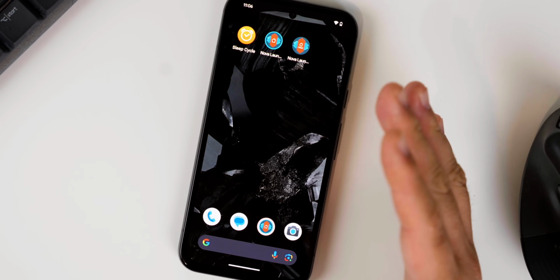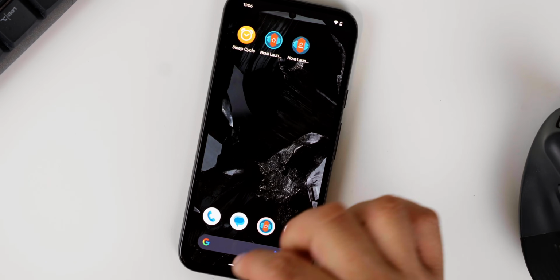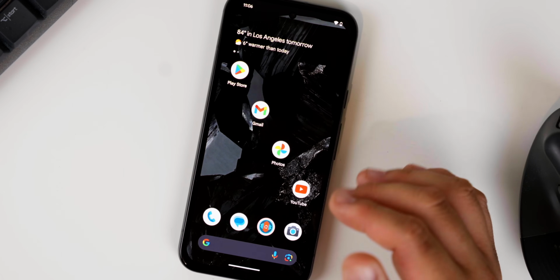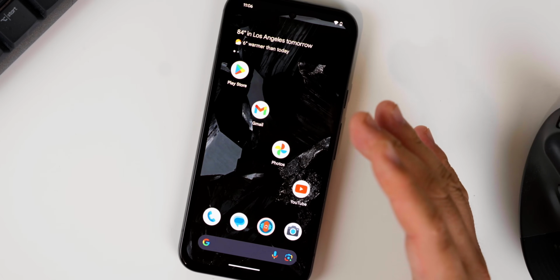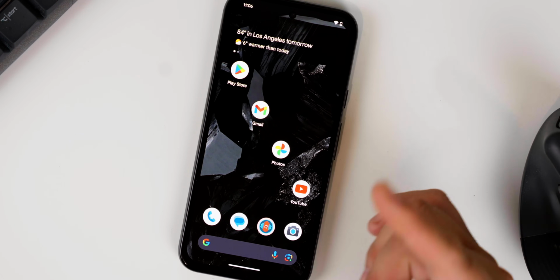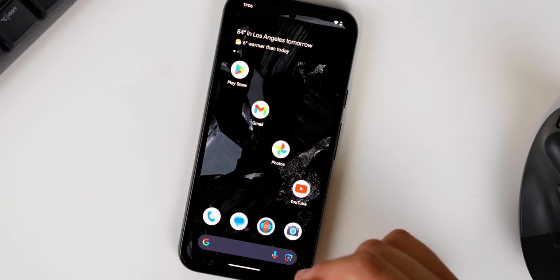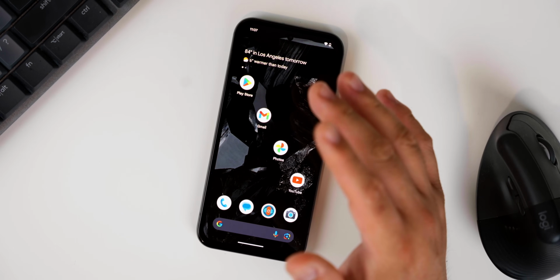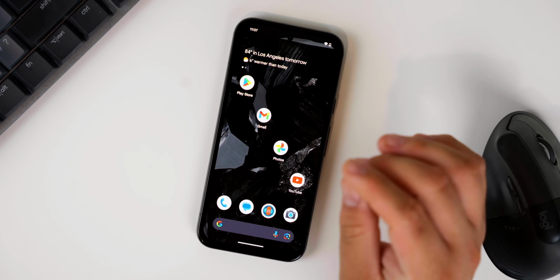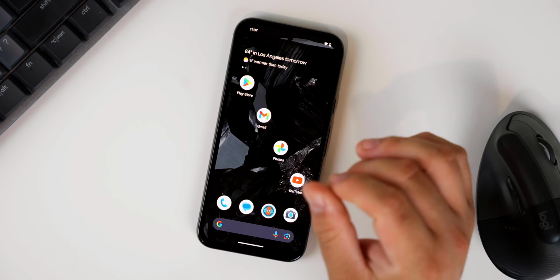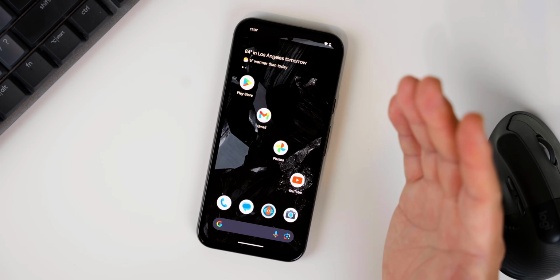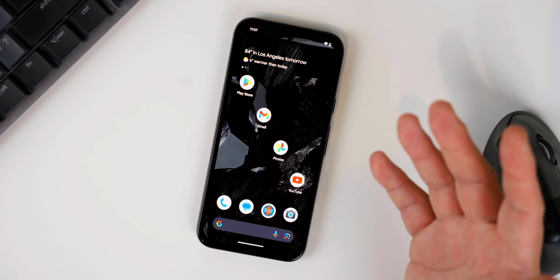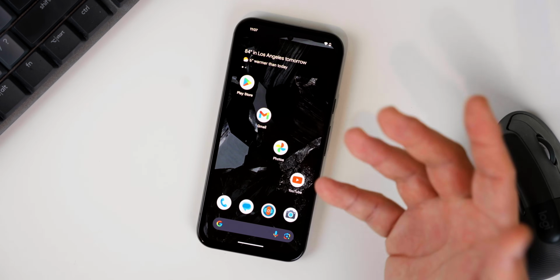If all you want to do is hide system apps, which are usually considered bloatware and such, you can't uninstall these. So it's pretty annoying to see them sometimes, and sometimes they come from carriers and such. But you can disable them. The only thing about disabling apps that you should keep in mind is that this can break certain things depending on the system app that you disable. For example, if you disable Google Photos and another Google app wants to access this information, it'll break some features, right? It won't be able to use it.